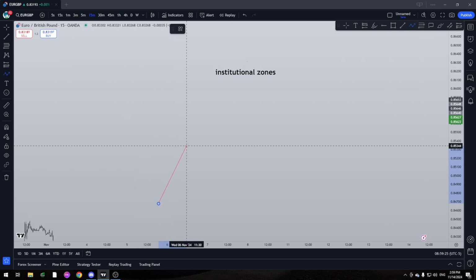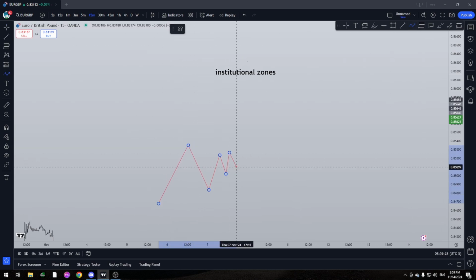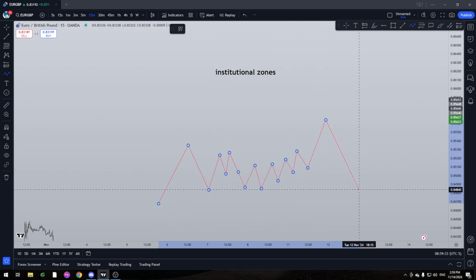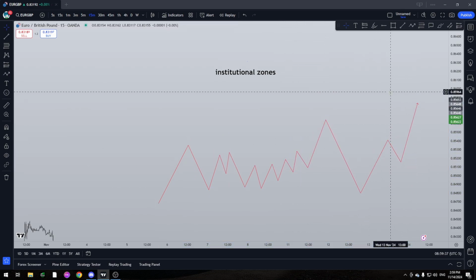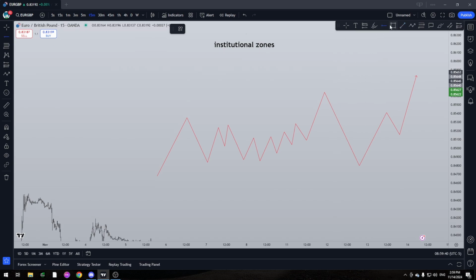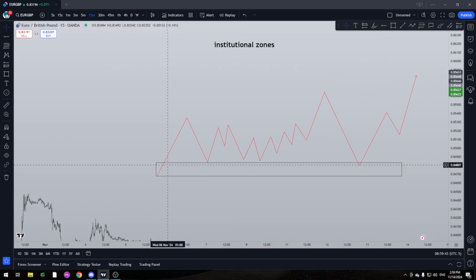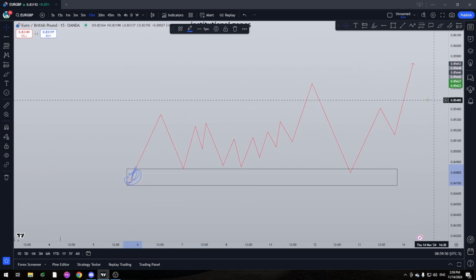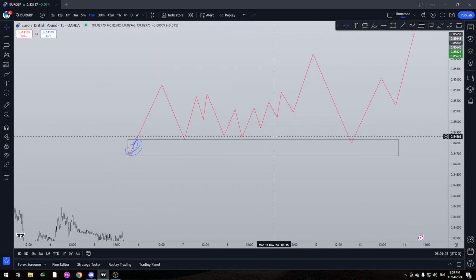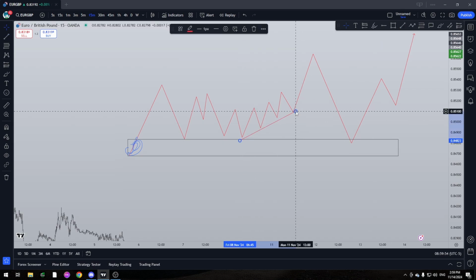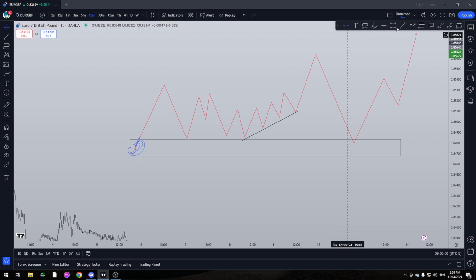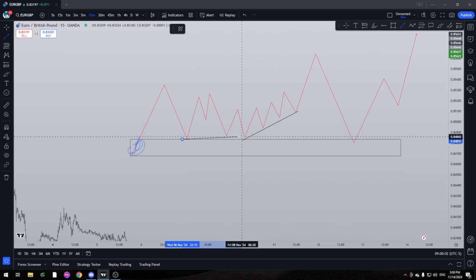So let's say we're going really bullish and the market is just doing whatever, right? We all know a shitty market when we see one. Let's say this happens. First you've got your zone here. This is where the banks bought the most, right? When this happens on their live charts, you just gotta know they're making liquidity. This is just pure liquidity right here, which we're gonna talk about in the next chapter. So don't worry. But just for you guys and for the people in the Discord right now, this is pure liquidity. This is your zone.